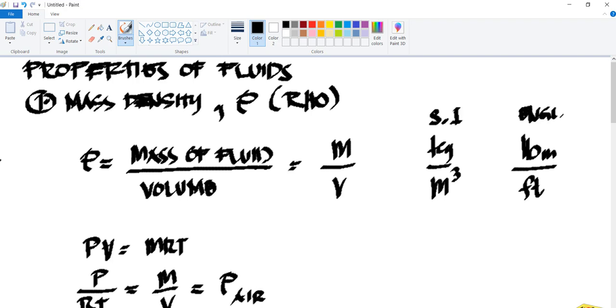Now for liquids, like water and oil, we'll be using this mass over the volume. Or it can also be used in terms of air, but mostly that includes the interaction of pressure and temperature. So in terms of air, we'll be using this equation. It is already shown in your thermodynamics. I hope you can still remember that one.